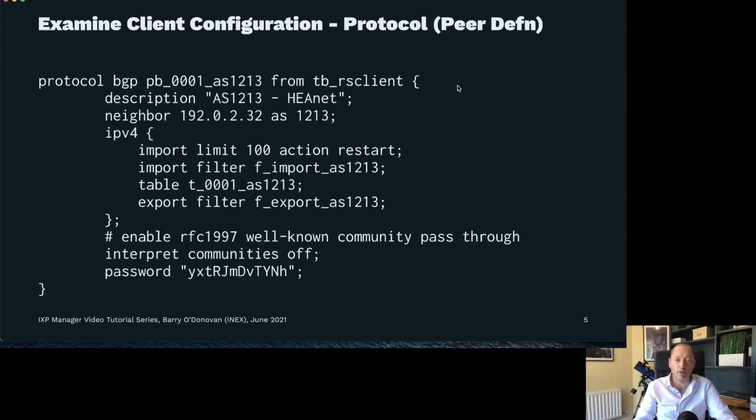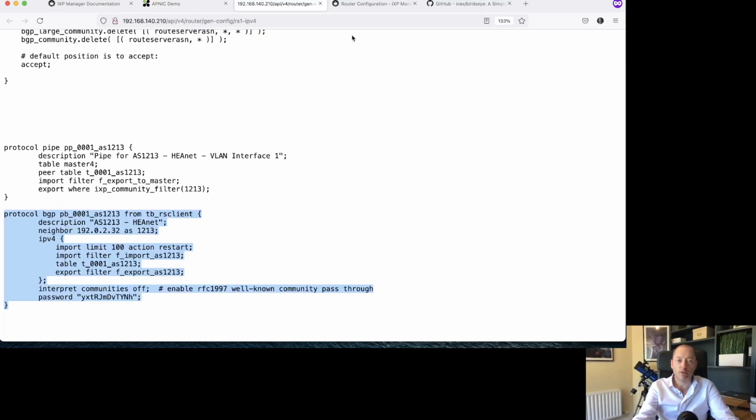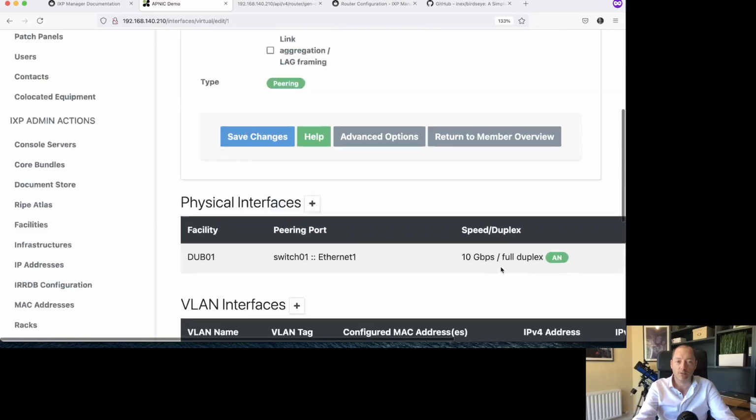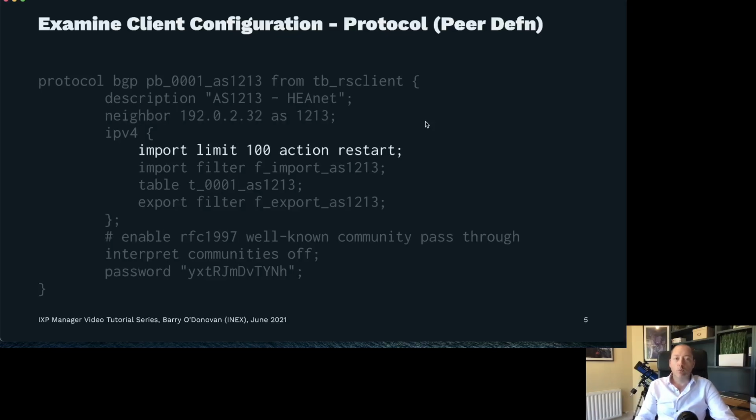So that's the structure that we're always looking at here. Straight out of what we were just looking at from IXP Manager, this is the client configuration. Some specific things jump out at us here. First of all, we've got the neighbor IP address. That is AS1213's configured IP address on IXP Manager. Okay, that's come straight out of IXP Manager for HEANet. We've got an import limit, and again, that's come out of IXP Manager. In IXP Manager, when you add a new member to your exchange, you can set a global prefix limit, and then on a per VLAN interface basis, so anywhere where you set their IP address, you can also set an import limit. Whichever one is higher is essentially the one that will win.